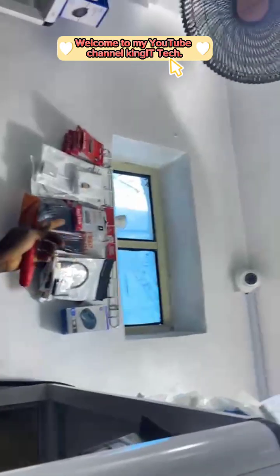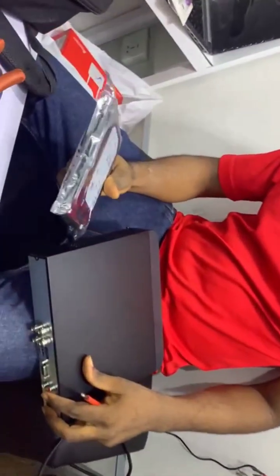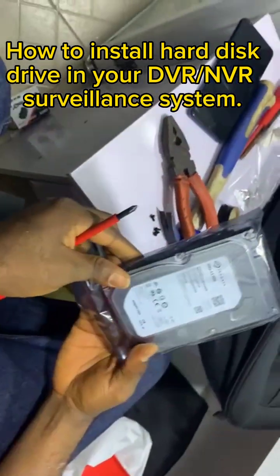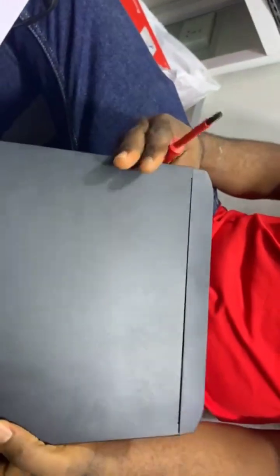After setting up the cameras and the connections, now you go to insert the hard disk drive. Look at the hard disk drive. This is 1 terabyte. So first of all, look at the DVR machine. This is a Hikvision machine.